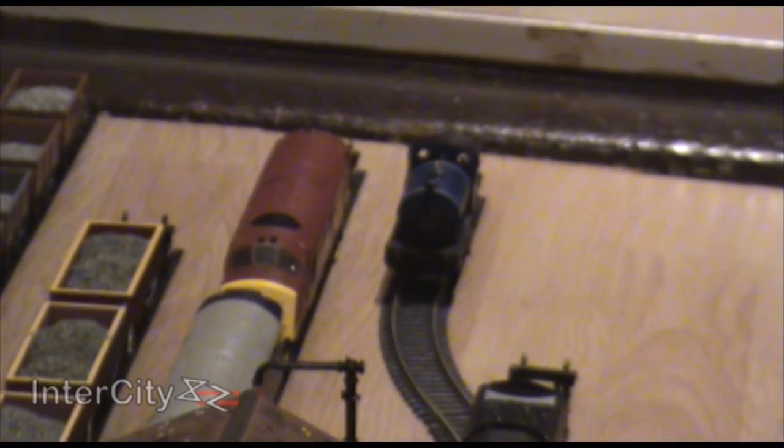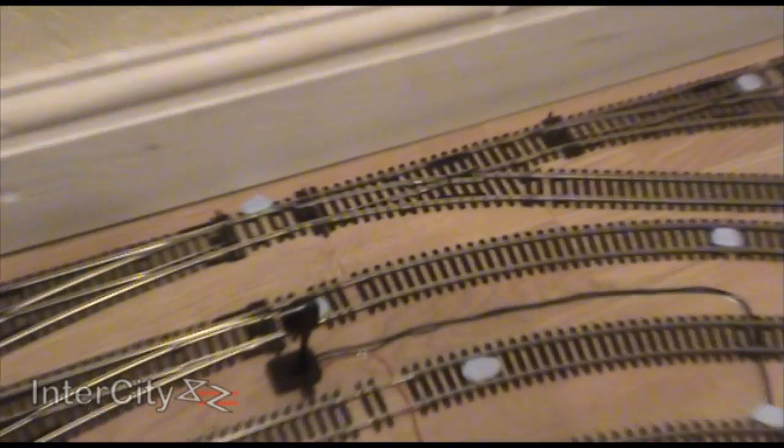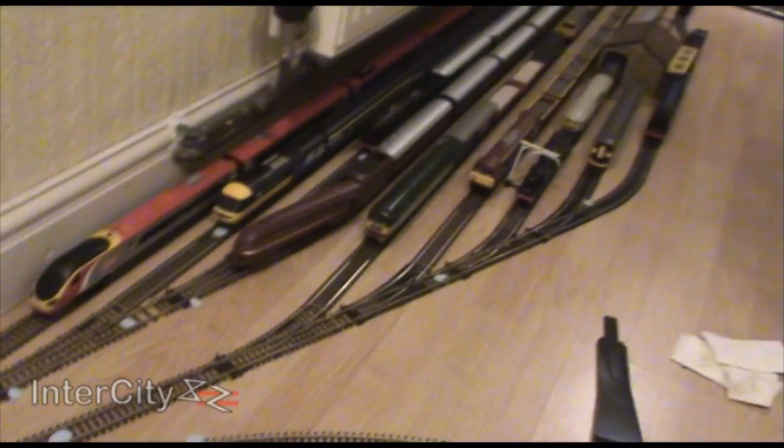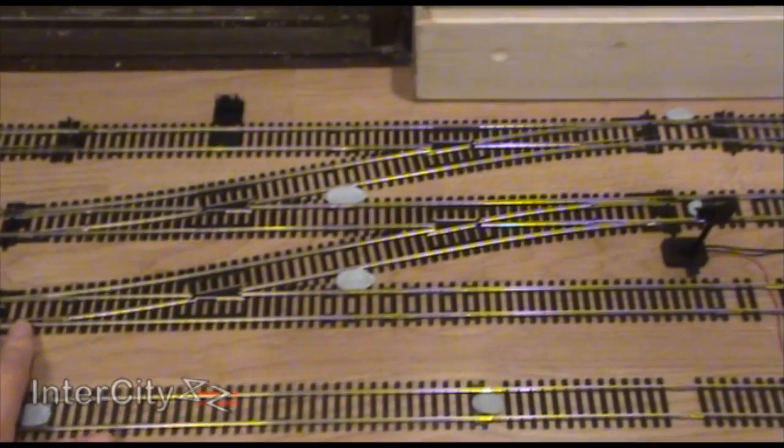Yes, that steam loco just there is DCC. It's hard to believe. It wasn't easy to do, but it is. And just there we can see a standard geometry point feeding the rest of the standard geometry points. There's also been a new express point put in, and you'll see why in a second.